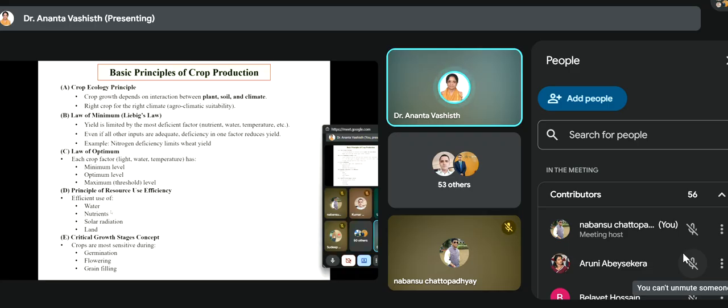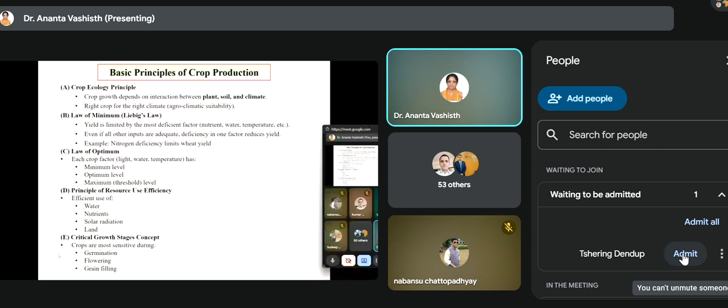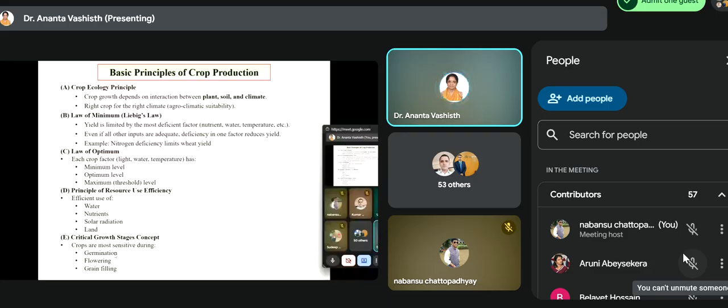Then the principle of resource use efficiency. Whatever resources you are using, water, nutrients, solar radiation, even land, you have to use them efficiently for getting high production. Then critical growth stage. Each and every crop has critical growth stages during which the crop is most sensitive, like germination, flowering, and grain filling stage.